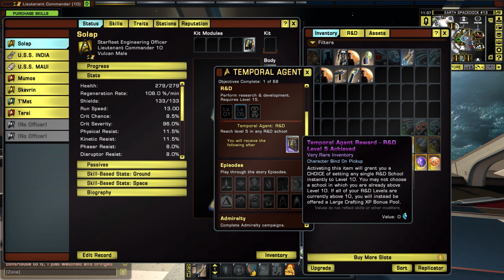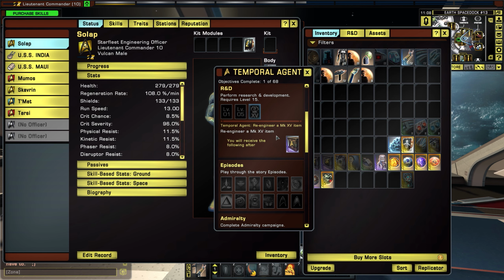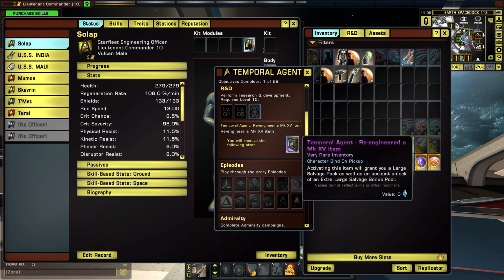Reach level 5 and you are granted a choice of setting any single R&D school instantly to level 10. You may not choose a school in which you are already above level 10. If all of your R&D levels are currently above 10, you will instead be offered a large crafting XP bonus pool. And then re-engineer a Mark 15 item.